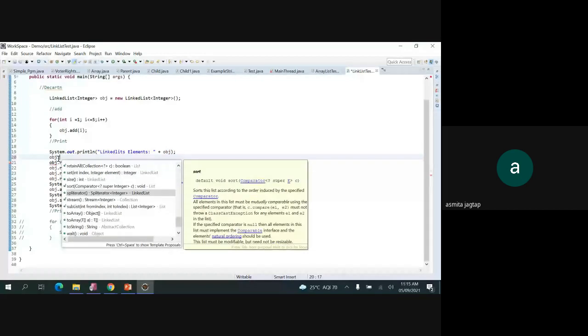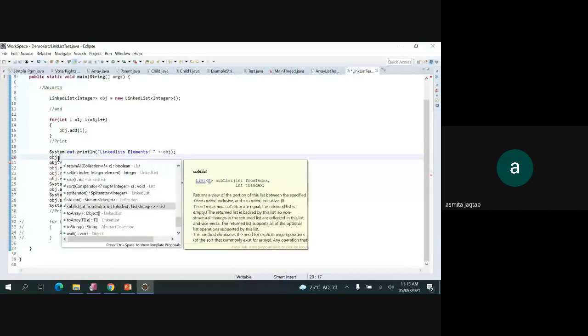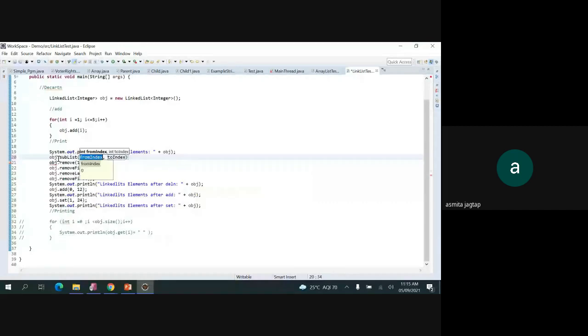How you can find the sub list. So sub list is also there. From index डालो, if you want the sub list from 0 to 1 or to 3, at that time what will be your output. So check all these methods of this array list, array list as well as the linked list.